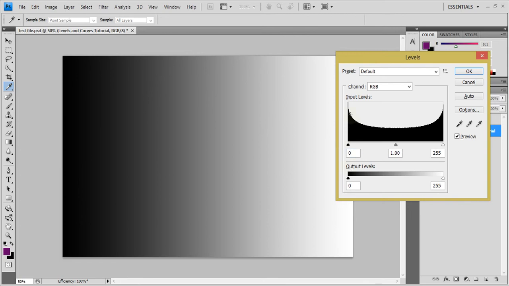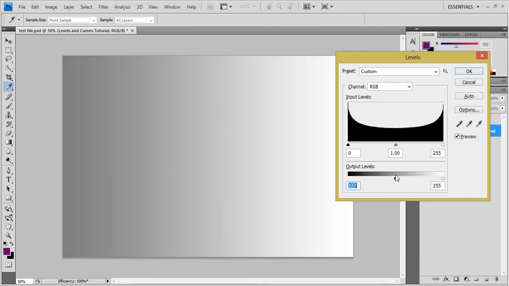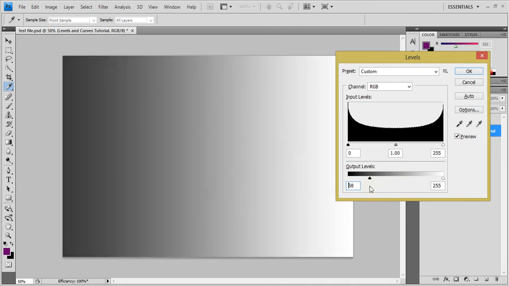It says this is what you have in the image, and I want to output it going from black to white. So if I bump up this output level to, say, a mid-gray, it now says this entire image here, I want to output it beginning at the lowest, darkest value, which will be this mid-gray level, and then work its way up to the white level. And you can see over here how the black is now a mid-tone gray. And if I take it down to a darker gray, it darkens that.